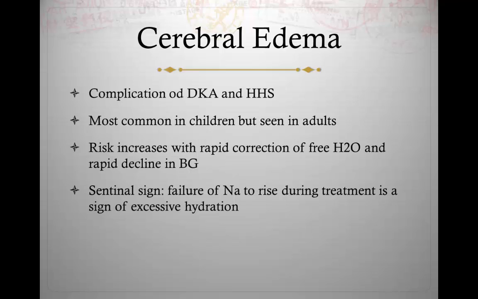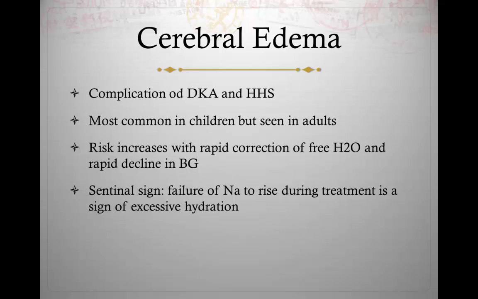Now, let's talk about cerebral edema, which is associated not only with DKA but also with hyperosmolar hyperglycemic syndrome. This most commonly happens in children. It is very, very uncommon, less than 1%, but you need to be aware, because even though it is most common in the pediatric population, it could happen in adulthood. The pathogenesis is far from being clear, but it is often asserted that overvigorous rehydration, especially with relatively hypotonic fluid, could be the primary cause of cerebral edema in patients with DKA or HHS. But of course, there's no evidence that supports this.